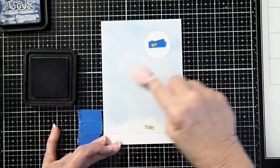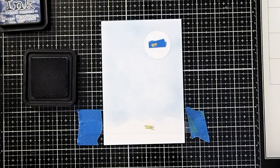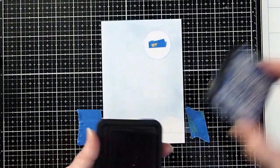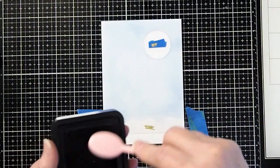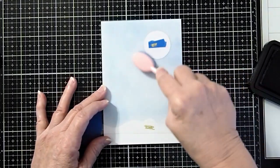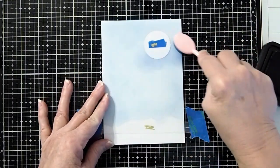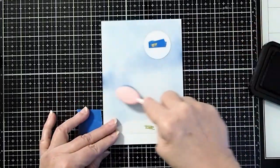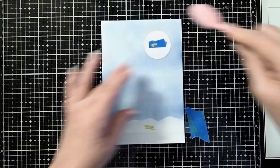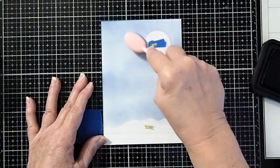Okay, so now we've got a little bit of a light blue background on our card, and we can move on to the Chipped Sapphire. With the Chipped Sapphire, I'm not going to do it solid. I'm going to just do it around in different places so that we do definitely have several shades in our sky. So I'd like to let just a little bit of that lighter color show through. We're not going to make it all solid.